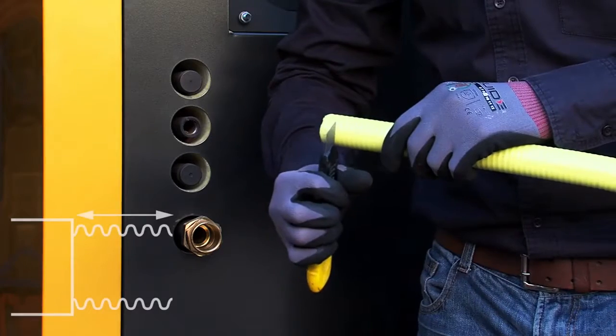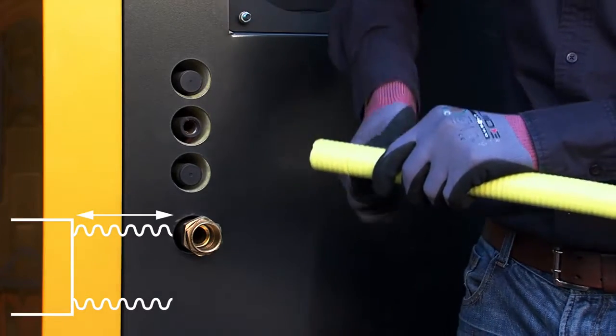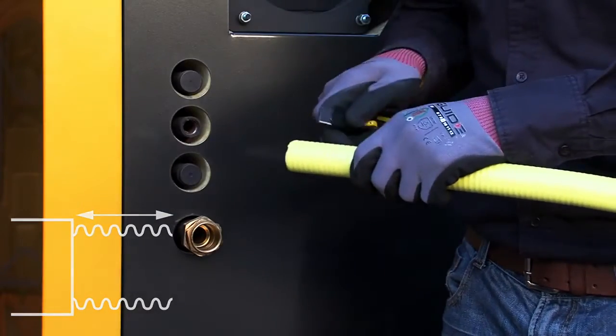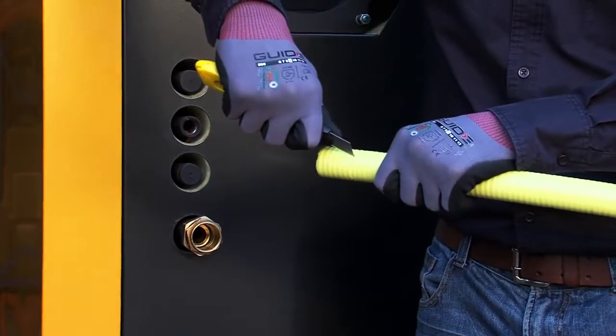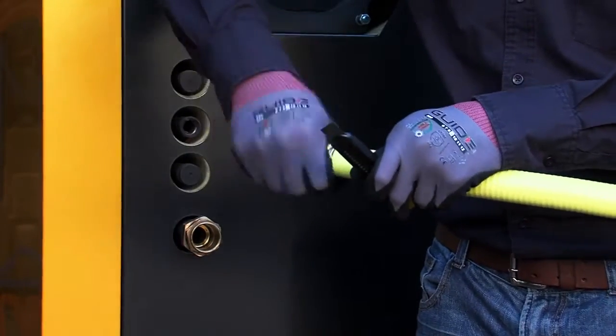Cut off 6 rings. Using a cutter, carefully cut down through the yellow protective mantle. Carefully cut lengthwise and then remove the yellow protective mantle.